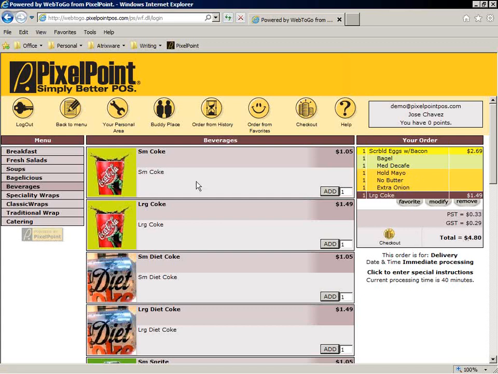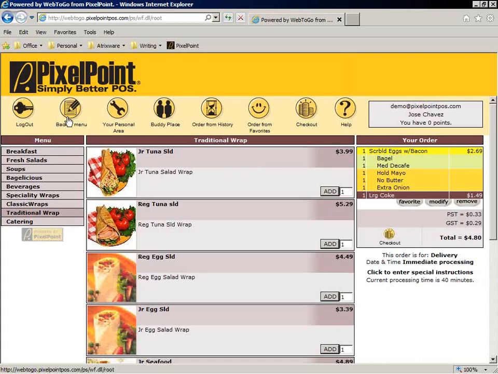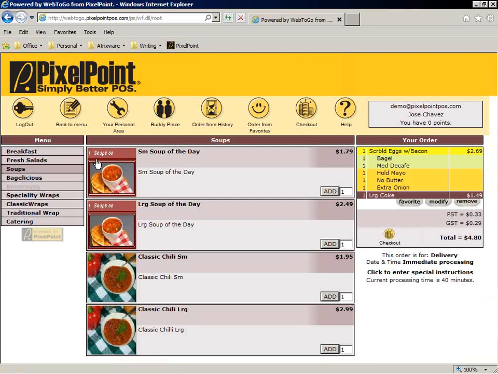Now, before we go any further with that, let's just take a look at some of the things we've got across the top here. So first of all, we've got logout, self-explanatory. Abandon what I'm doing, log me out of the system, take me back to the login screen. Back to menu. So wherever I happen to be in the system at the time, I can select on back to menu, and it will default me back to wherever the previous menu was that I was in. In this case, I'm still sitting on the main one, but if there was a sub-menu within here, if I'm getting really deep into stuff like this, then you can just click on back to menu, and it'll pop you back to the main menu. From there, you can continue on with other items.